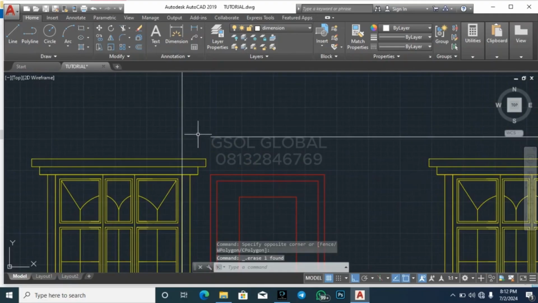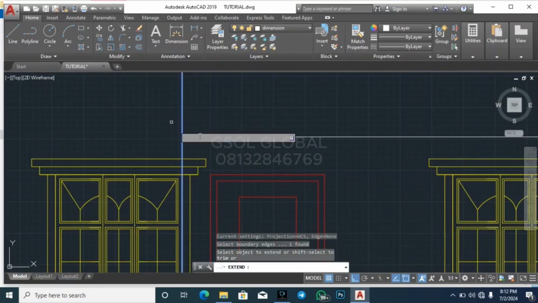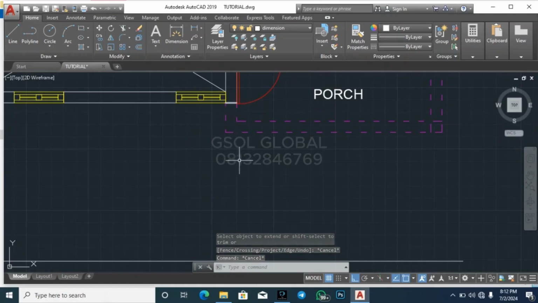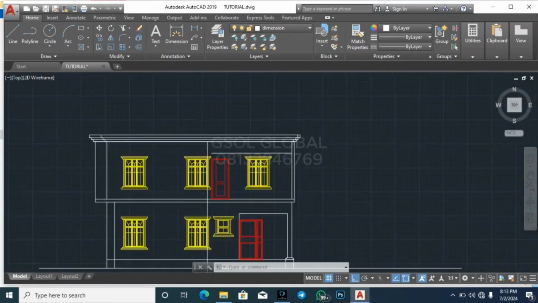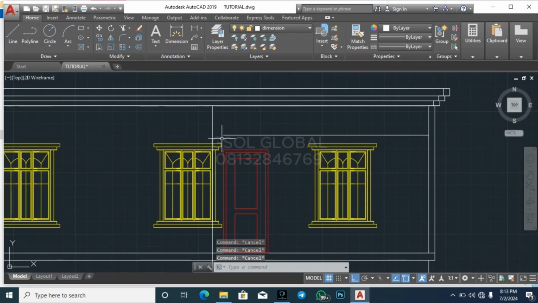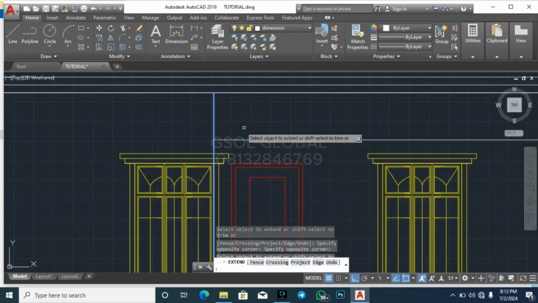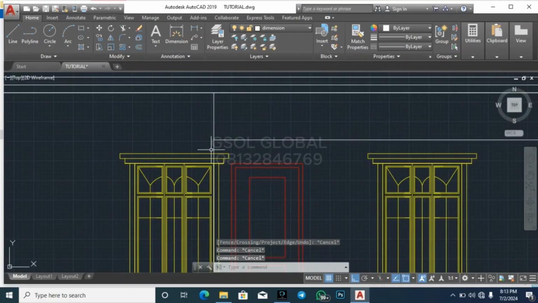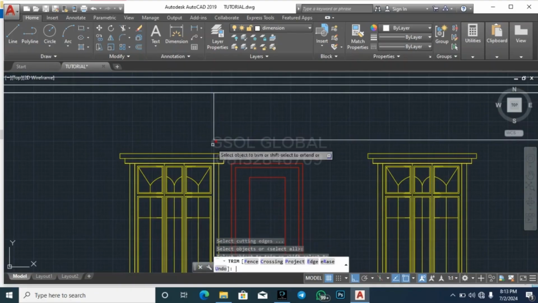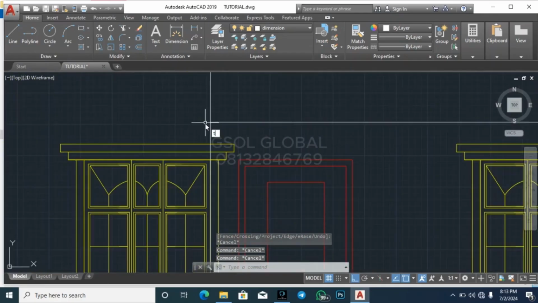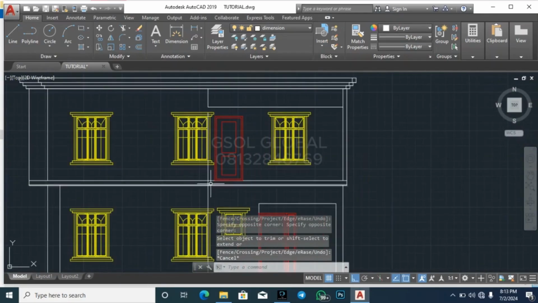Alright, so extend. We're also going to be seeing a wall. It's going to be an open porch. We'll see a wall like this on this one. Okay, no problem. Let's just extend this. I'm going to trim this off. You understand? So delete this.